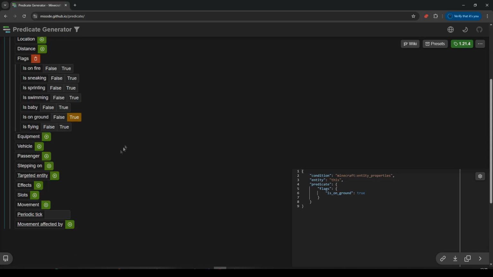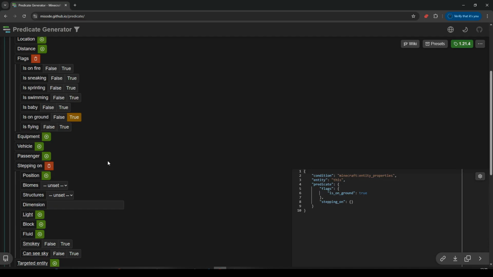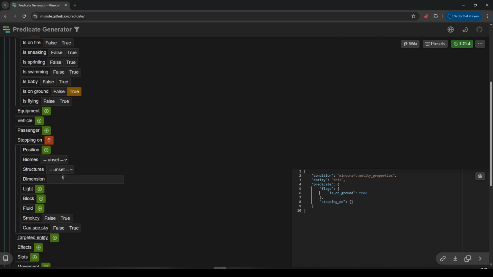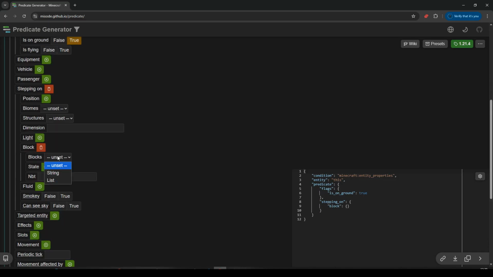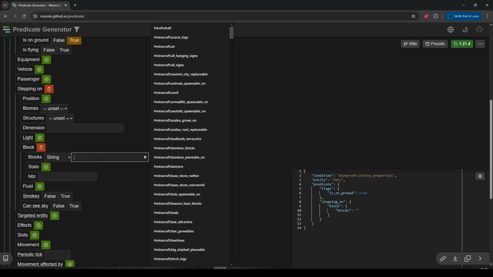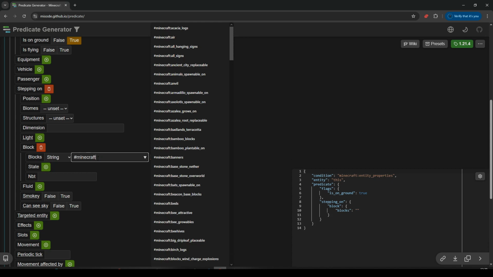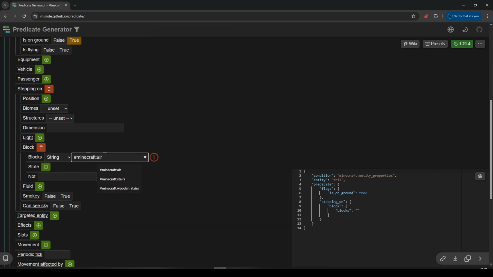So we can also do a check for stepping on and say, are we stepping on a block? And the block we're stepping on is a string, and we say Minecraft air. Any type of Minecraft air, because we're using the tag list there.